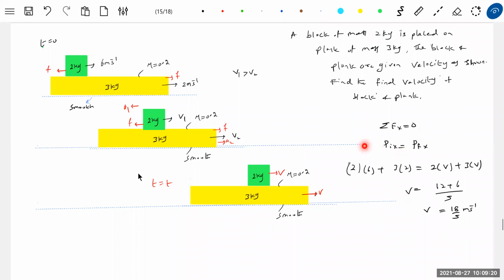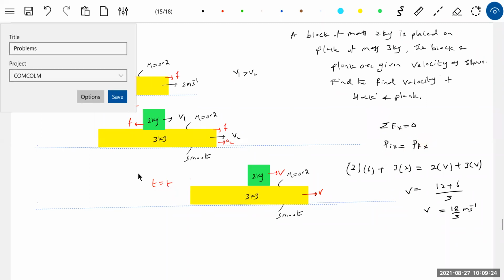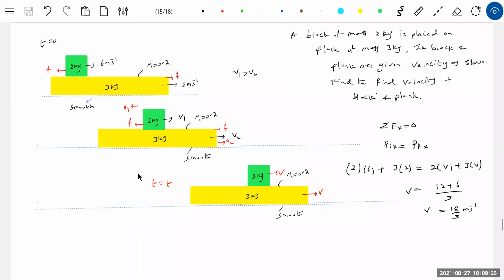Okay, sir, momentum is conserved along x. So is energy also conserved? These are very fundamental questions. Huh? Is energy also conserved? Is initial kinetic energy equal to final kinetic energy? The answer is no. You go and check it, final kinetic energy, it is less than initial kinetic energy.